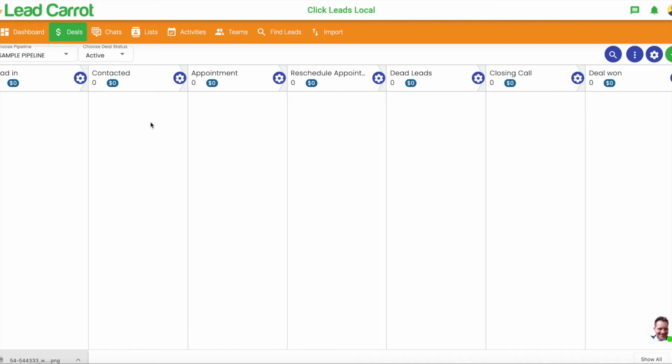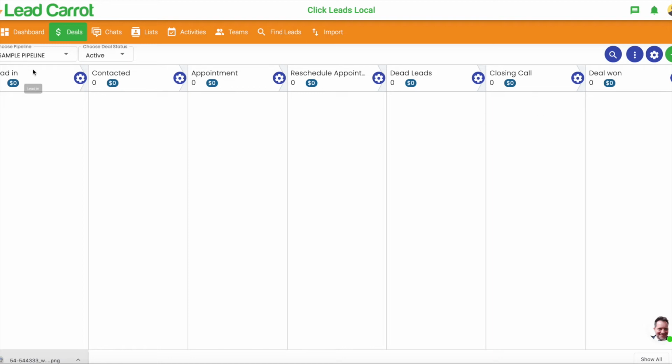And then from there, you can go in and do the texting and the emailing and cold calls and such to get a hold of them so that you can get them on appointment. Hopefully from the appointment, you can take them straight to the closing call. Maybe they get to the closing call and they don't show up. You can get them to reschedule appointments. So you want to go ahead and reschedule them, get them back on the closing call, and hopefully you'll win the deal.